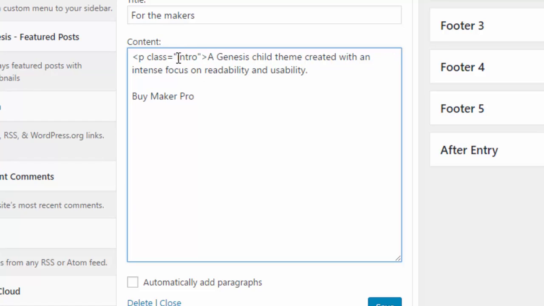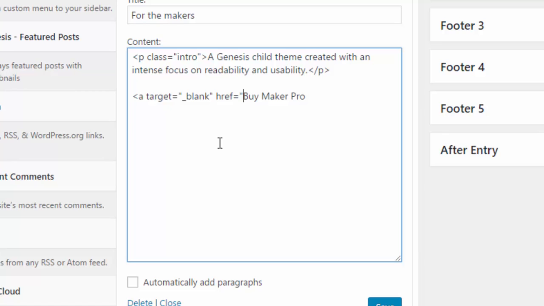So we've got a paragraph styling class called intro, which is already in here because we've got this theme and it puts it in automatically. Then we just put the closing paragraph around that, and then we need to put a button around here. So we just go A, and then I'm going to put target equals underscore blank. That just means when you click it, it opens up a new page. And then href equals, and that's just a code to say go to this page when you click it.